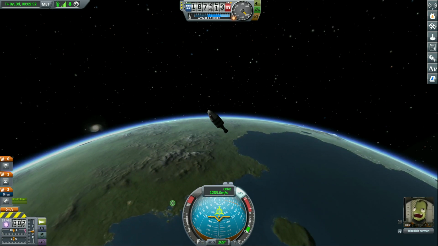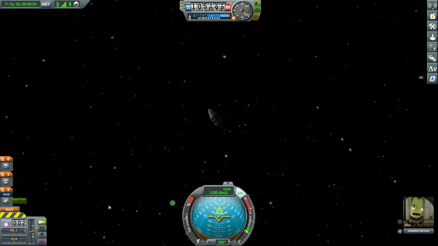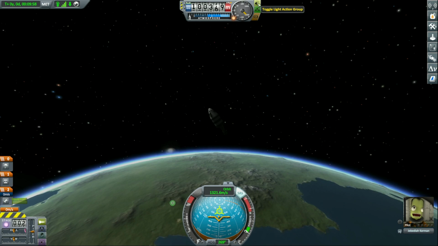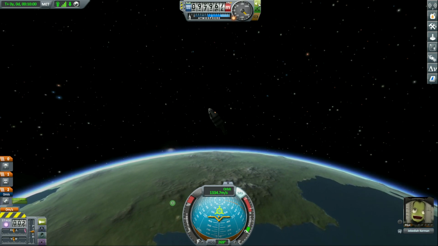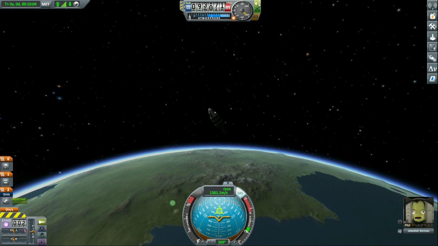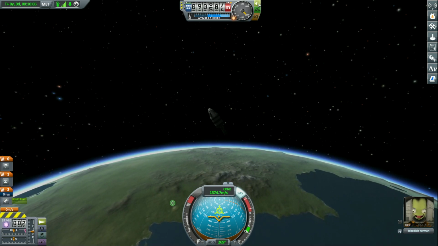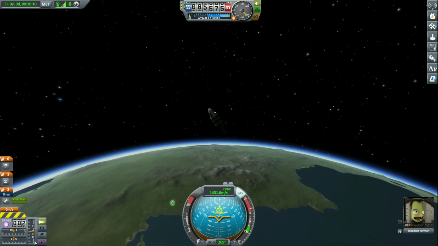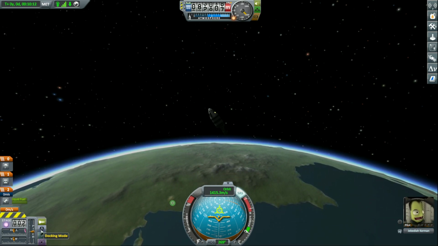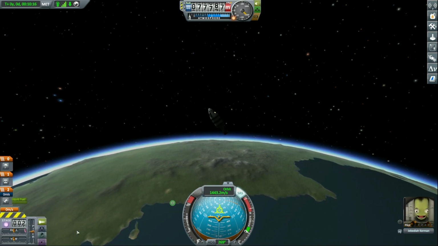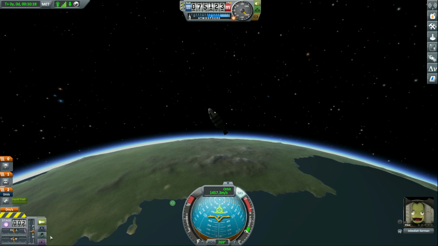Hey, can I turn the lights on? There are lights inside the cabin, I think. If you hit that, there you go. Jeb's got a little light on now. If you want, you can watch from inside the pod as you go down. That has some advantages and disadvantages. No, that's not what I wanted. Docking, that's for later. We'll worry about that a little bit later.